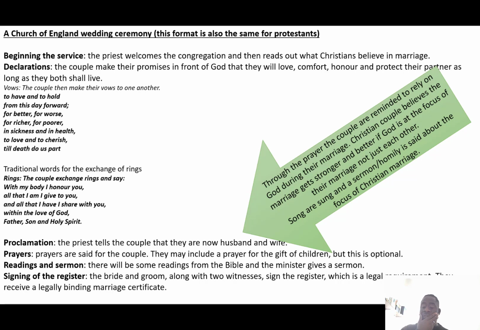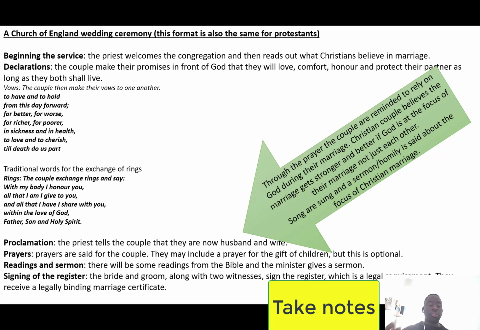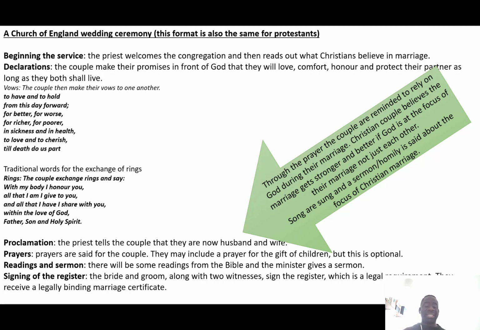And then last but not least, just have a quick read through that. These are just the things that happen to end the ceremony, which is a proclamation, prayers, the reading of the sermon, and the signing of the register. Signing of the register is really important because it makes it a legal document. So it's not just that they're married in heaven or married to Jesus, but they're married factually in terms of the law and the government. Then you read the sermons. Again, that's to signify Jesus and the presence of God being there. And obviously prayers as well.